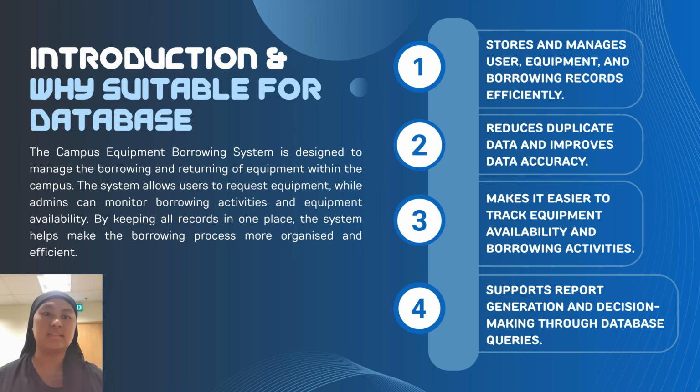For the last point, for example, our system can show which users borrow equipment, who borrows the equipment the most, which department uses the equipment the most, what equipment is returned damaged, and so on and so forth. And these could help admins make better decisions. It also means that it can help generate reports and useful information from the stored data, especially from the SQL.